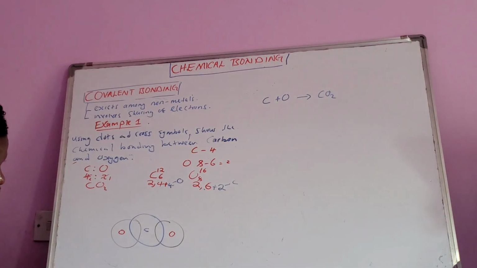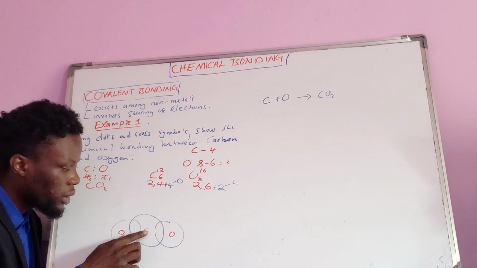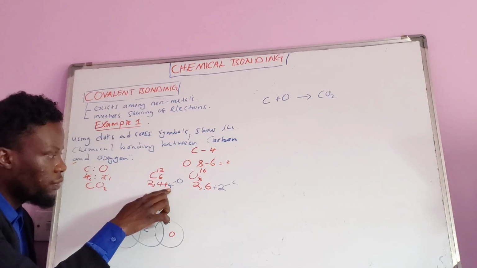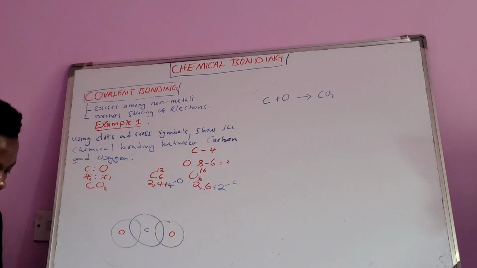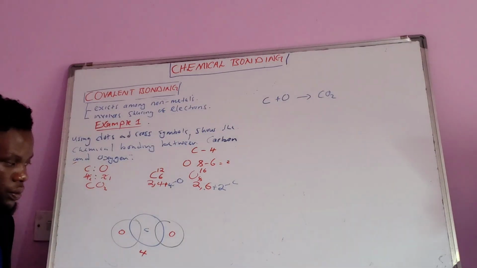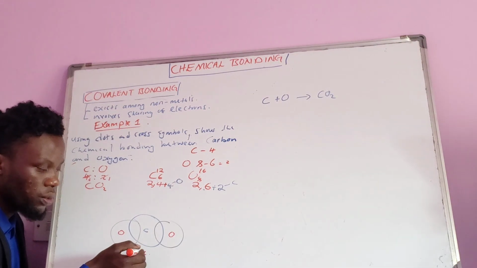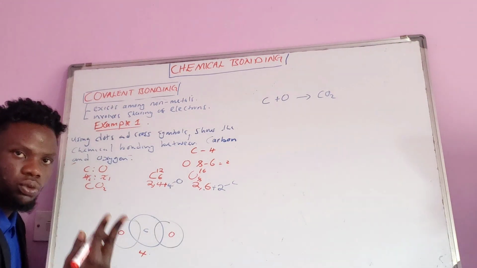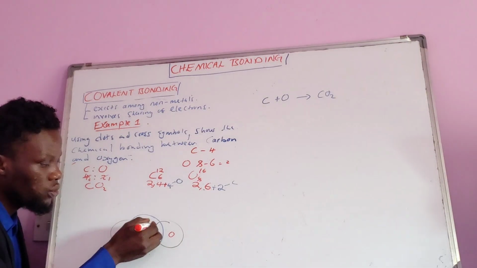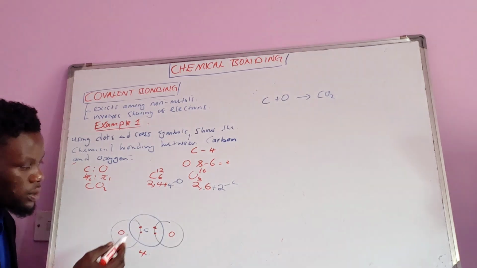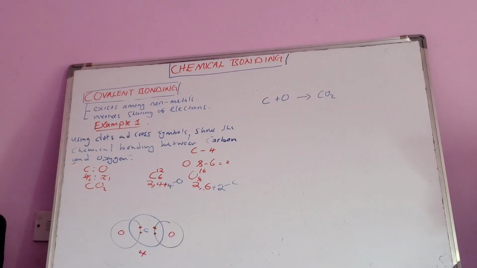Let us look at this carbon. For it to be stable, it has to receive about 4 electrons from oxygen. Now there are 2 oxygen atoms here, and these 2 oxygen need to share these 4 electrons. That means each oxygen has to give out 2 electrons. This one is going to give out 2 electrons to carbon, and this one has to give out 2 electrons to this carbon, so that the 4 required electrons are given out like that.